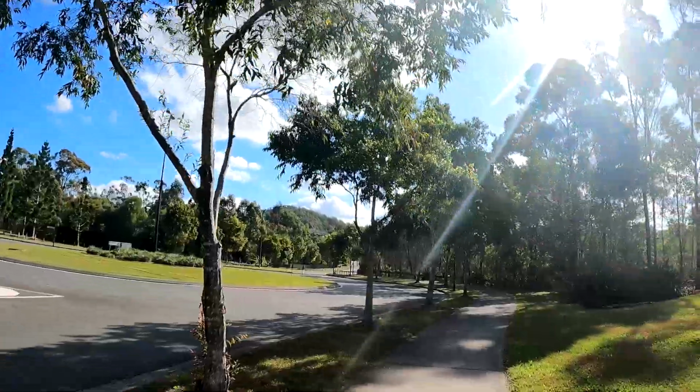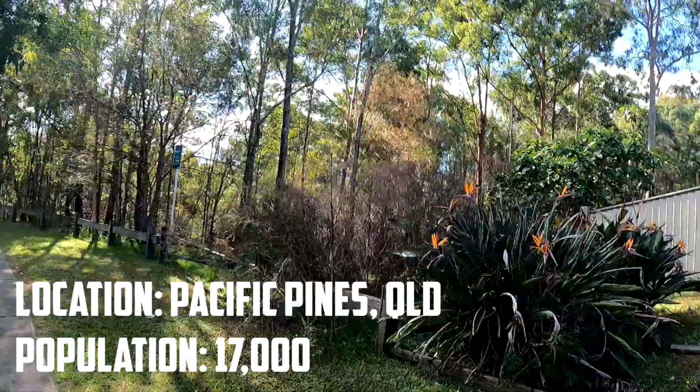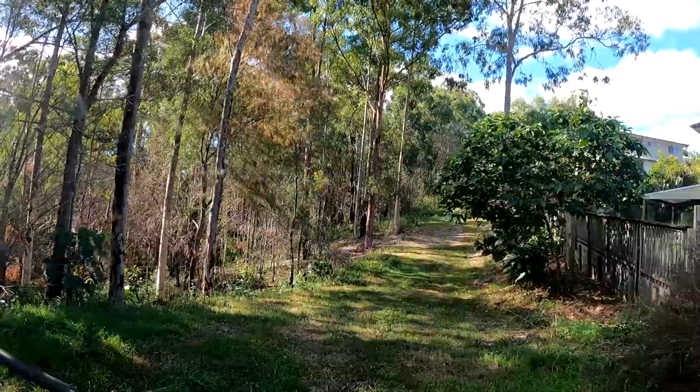Just on my way to Nerang National Park, but I had to pull over because I noticed something very interesting that was definitely not here when I left. This path has been here for a long time. It goes along the nature strip down in the forest where I just was. It's actually how you can just follow this path and go down and access the area I was in.